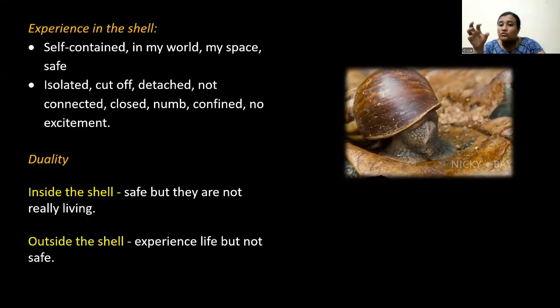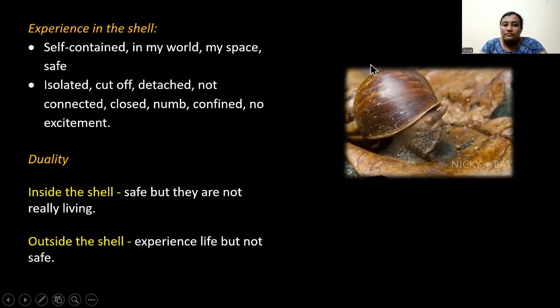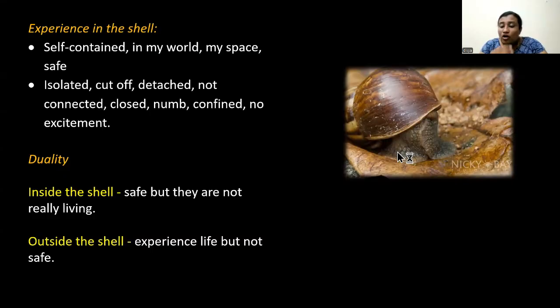The main feature for superclass 1 is withdrawal. Even in Camphora, you will see that they are coiled into a ball. Delusion: coiled into a ball. So Camphora from the plant kingdom also comes in superclass 1. Bivalve in mollusk comes in superclass 1, whereas gastropod in mollusk comes in superclass 2. So that's how the idea of superclass further differentiates within each kingdom. It helps us to differentiate peculiar features in a remedy.